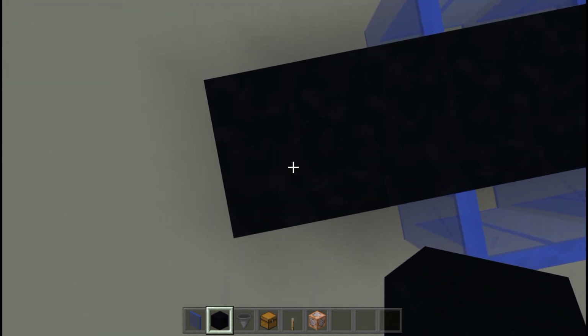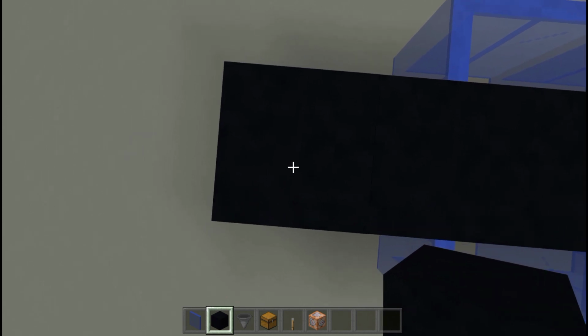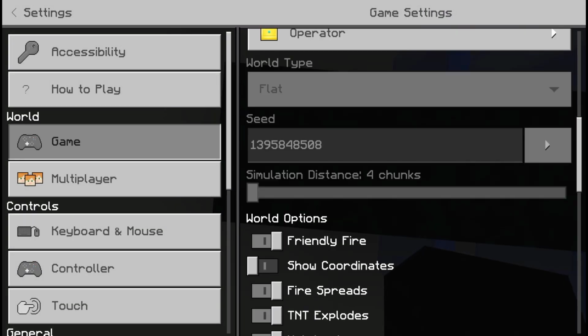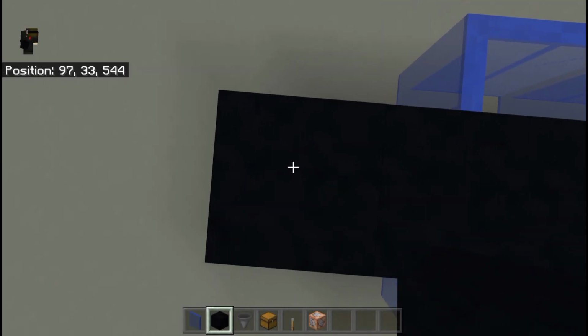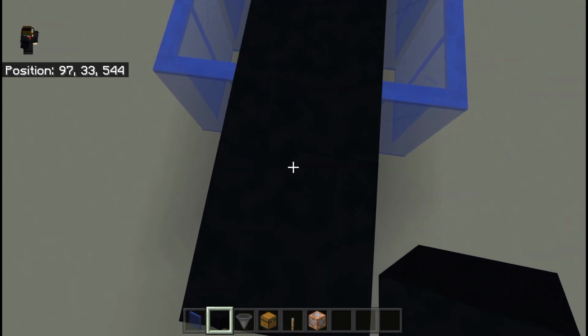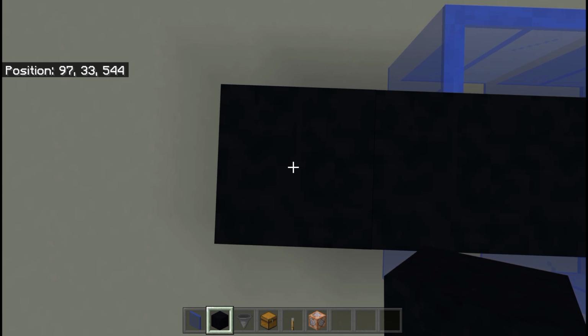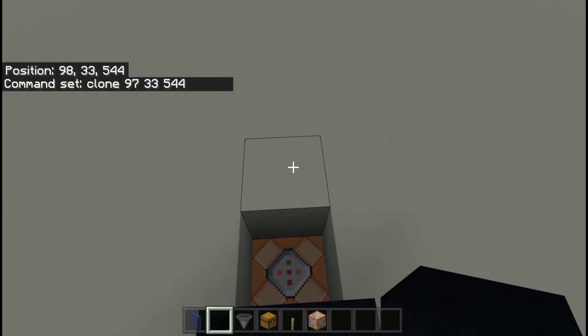So let me copy the coordinates of this block right here. You can go on the top and then go to settings to turn on show coordinates. So let me go right here to game and then show coordinates, turn it on, and look at the top left, position and so on. Of course it is different on yours. So right here it said 97 33 544, so let me type in right here clone just like that, and then 97 33 544.